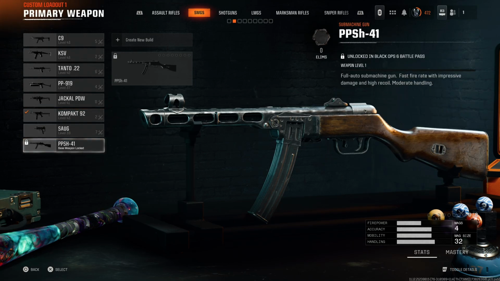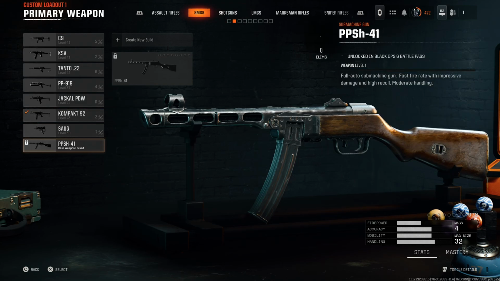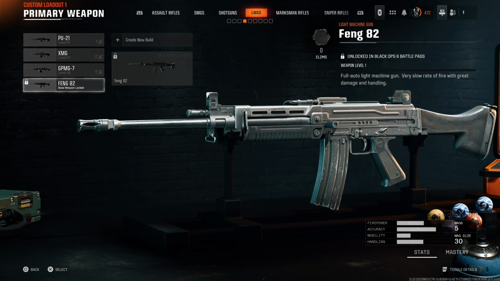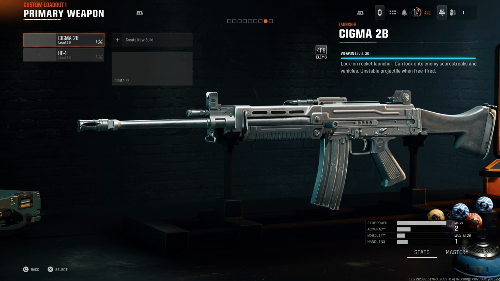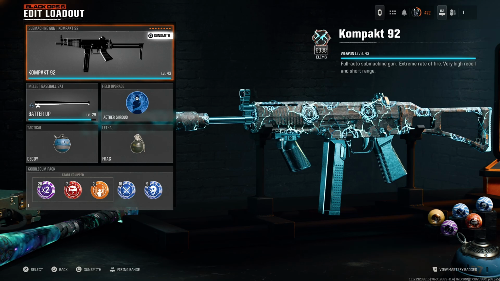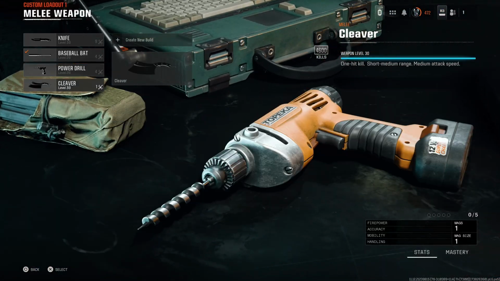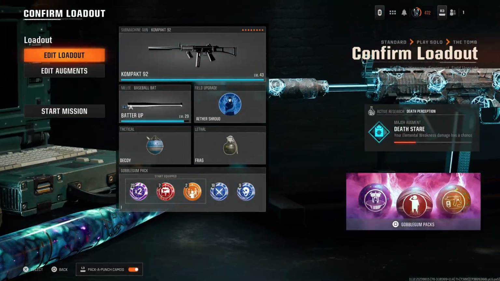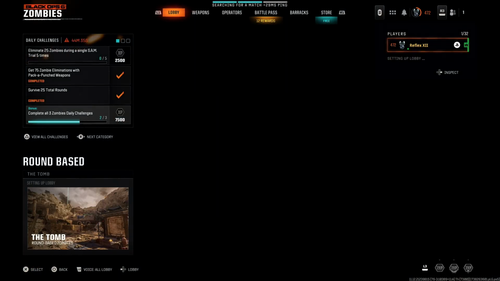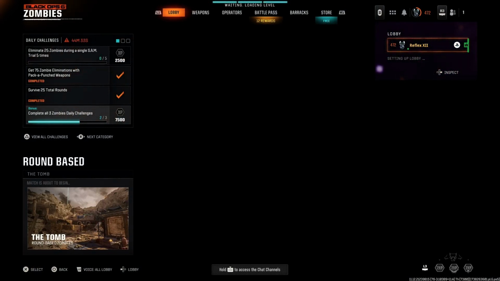PPSH, obviously we got to use this. This is a zombies staple. And then the Fang 82 I also heard is pretty decent. And then I know there's like a 4th weapon, I thought, or at least maybe there's one later on. I don't see it, so perfect. There's only 3 weapons but I'm excited to finally be done with the Nebula grind a little bit.